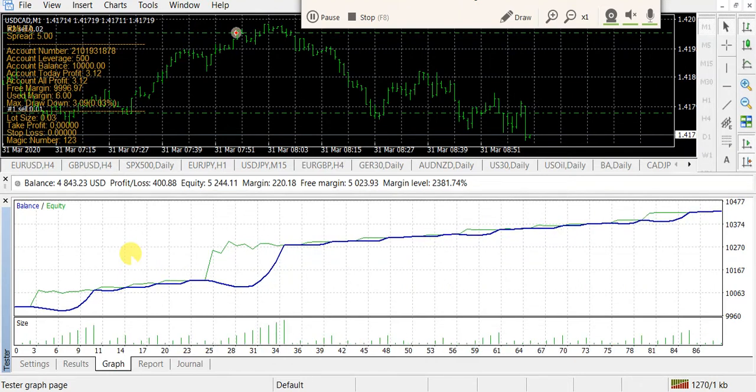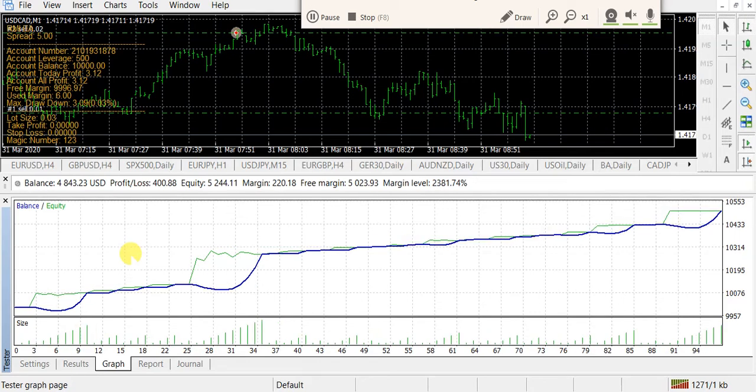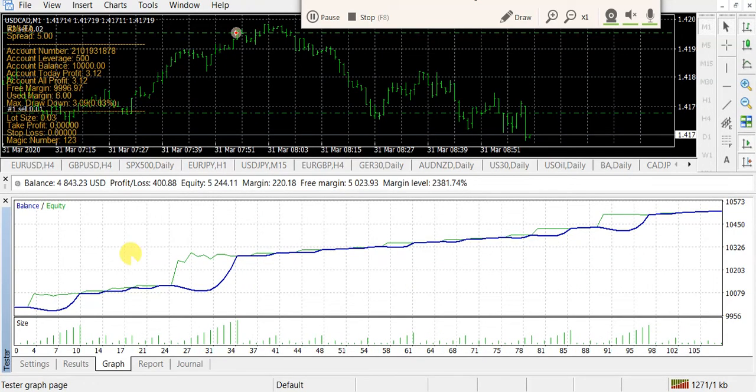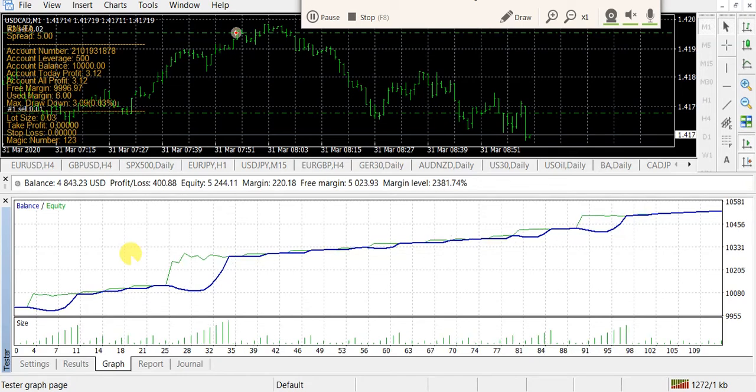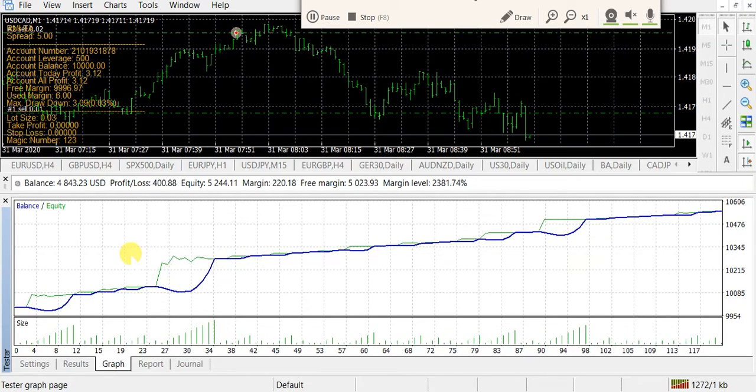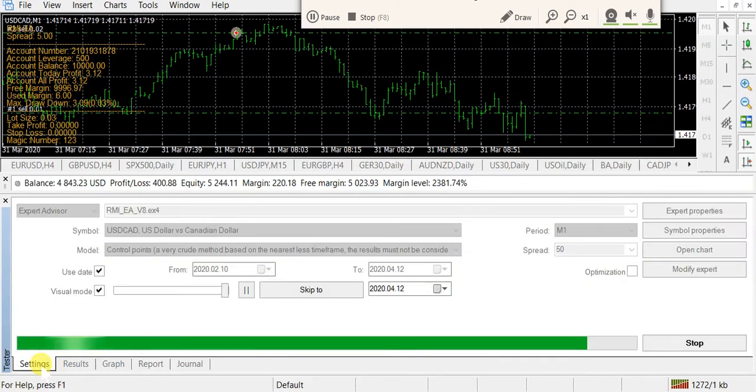Yeah, I think you should run it on multiple currency pairs. I think you should let it go. It seems to do good with the... Looks like you could put about $800 in this account and survive the drawdowns. I don't know. I got a spread of 5 on this. I'm testing this.